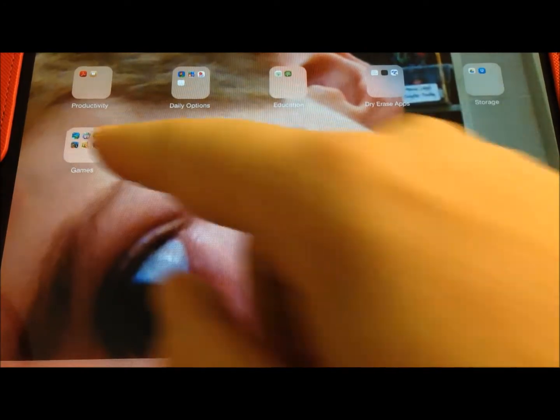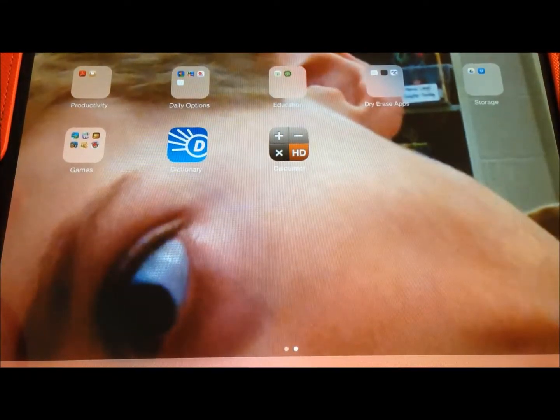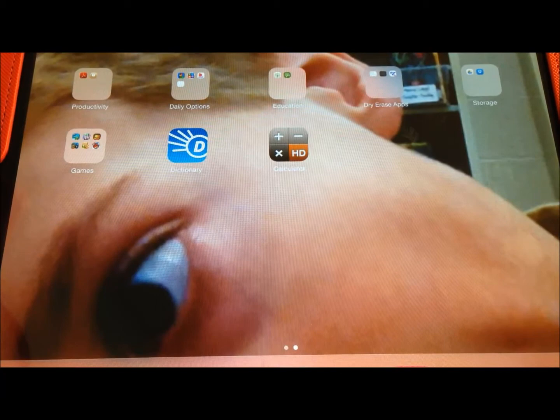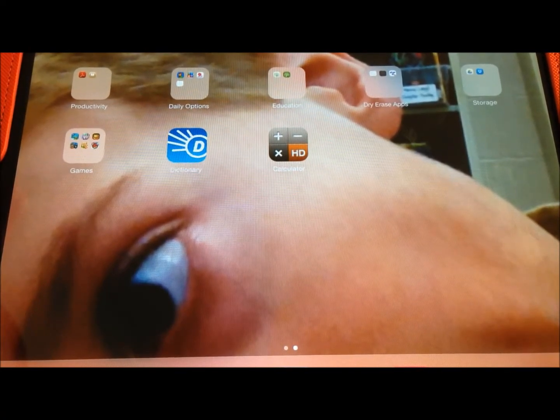I usually try to separate games, things that I'm using for incentives, into a games folder. That's a folder that the students need to know is just there for incentive purposes. They're not to be used daily. They're only going to be used for indoor recess, or if we do a special class reward or something that they've earned the privilege to use. I want to separate those things from my daily use apps.